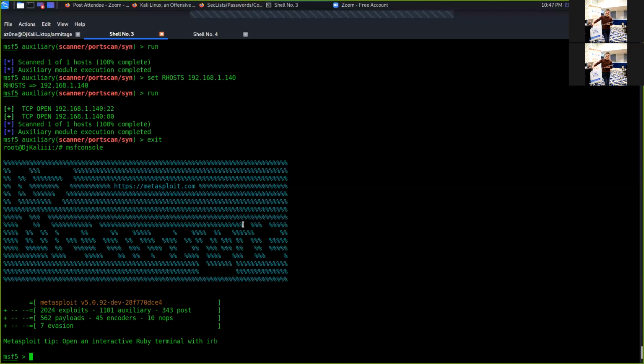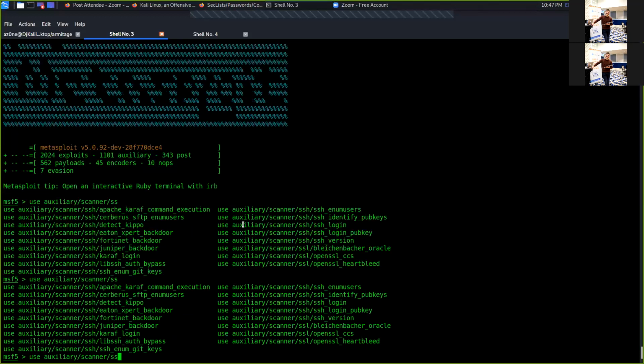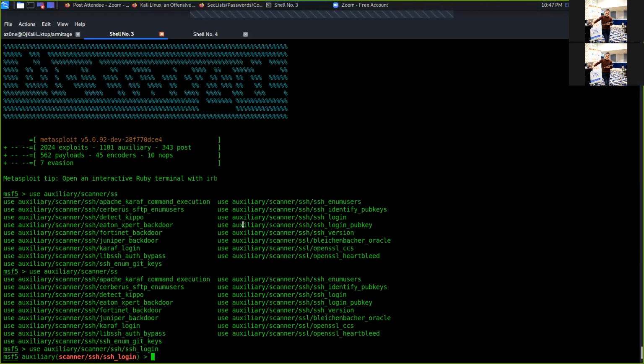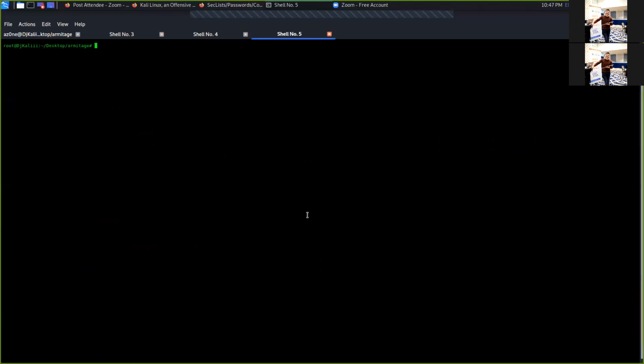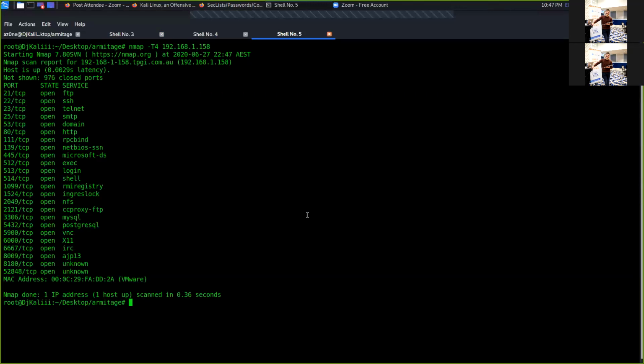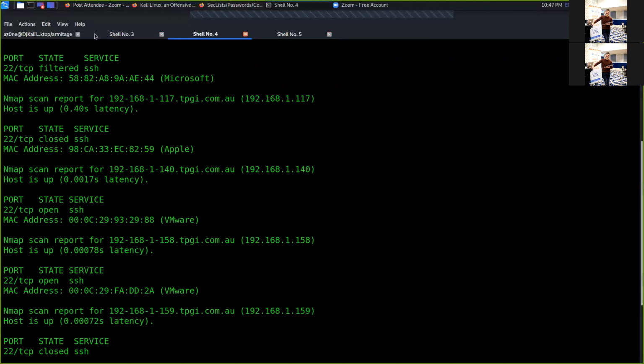All right, and now let's go into SSH. So let's use the auxiliary scanner for SSH. I think it's this one that we can try it on.